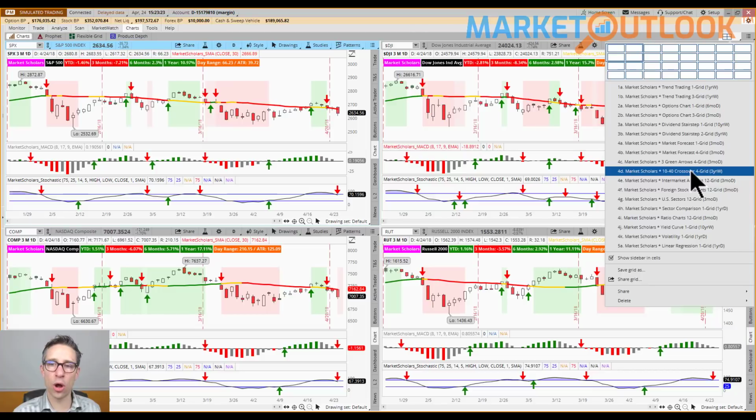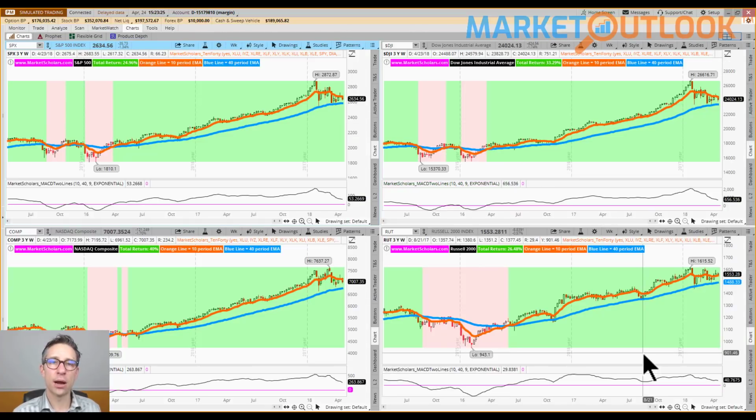If we take a look at our longer term analysis now, remember this is going to be a 3-year weekly chart. Most of the other charts that we've been looking at until this point have been those daily candle charts. This is a weekly candle chart here, going back 3 years in time. And again, the background colors signify whether your conditions are bullish or bearish. Now remember, this is a longer term indicator. It's not sensitive at all. The last time we had any sort of switch in this was back over a year ago at this point when we had the bullish crossover.